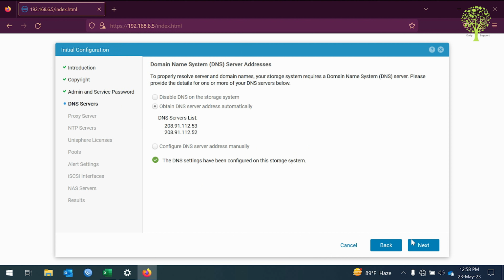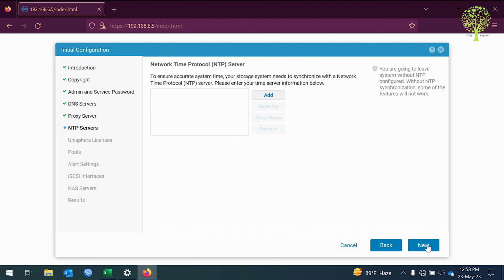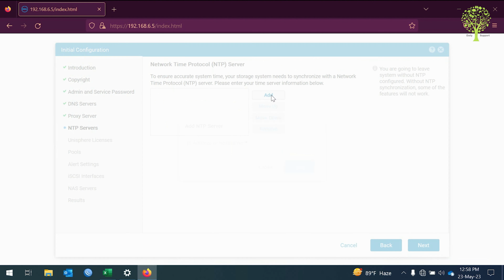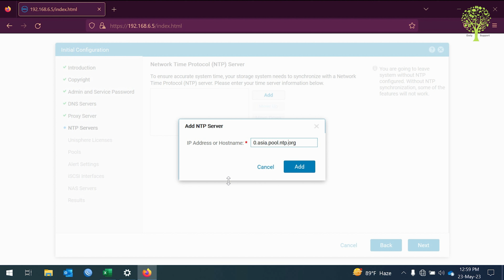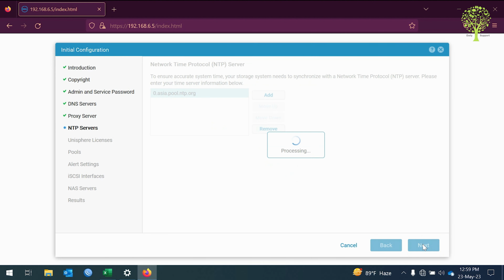Configure DNS settings and click Next. Proxy server, click Next. Configure NTP server settings and click Next.